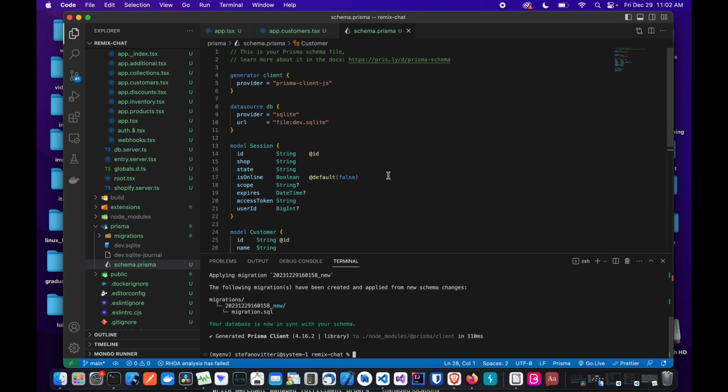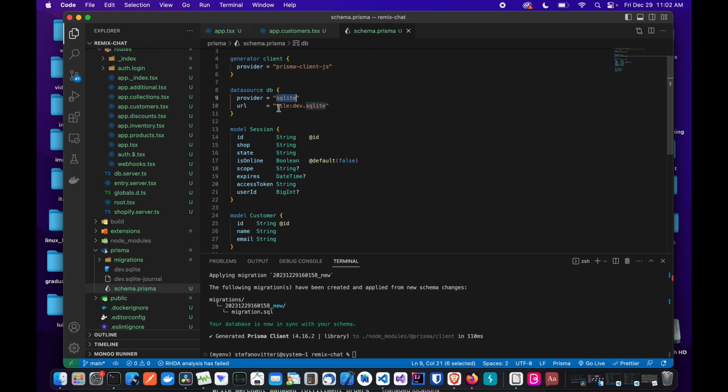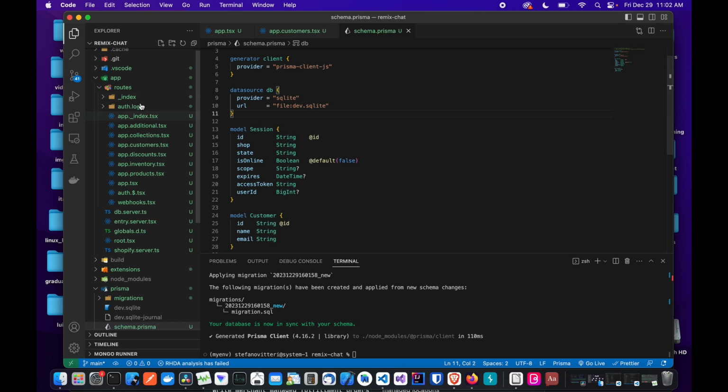And since we are done with this part, one thing before we start working on our method. This is where you switch database. We're using SQLite, but here you could use MongoDB, Postgres, or MySQL, any database that you want. I highly recommend that you check the docs for Prisma. It's also really useful and very easy to use. That's pretty much it.